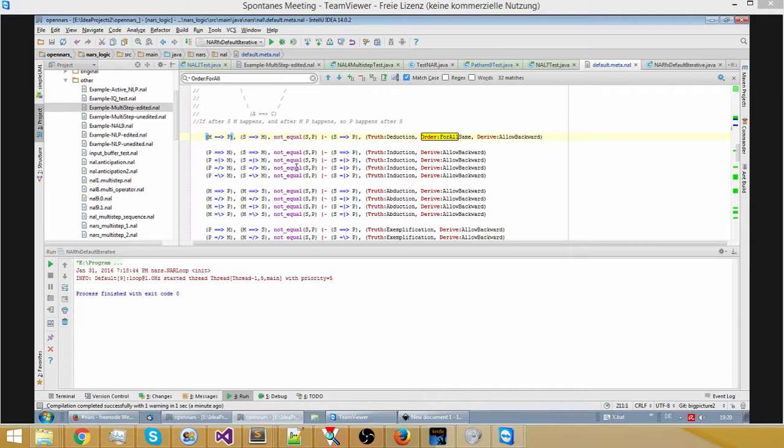The next thing is derive allow backward, and this one is important because, different than in the old NAS system, we don't state backward inference rules explicitly anymore.